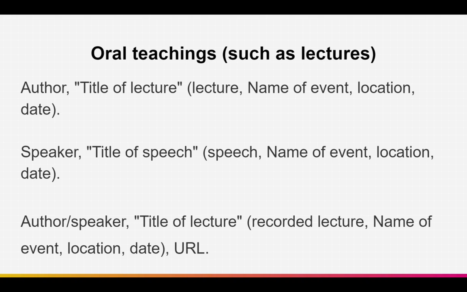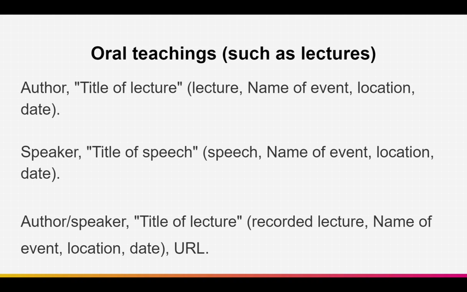But it is possible that you might witness a lecture of someone who, for example, was involved in anti-war protests from the 60s or 70s, or was part of the US Civil Rights Movement, something along those lines. So if that's the case, there are different ways you can cite those particular lectures or speeches.